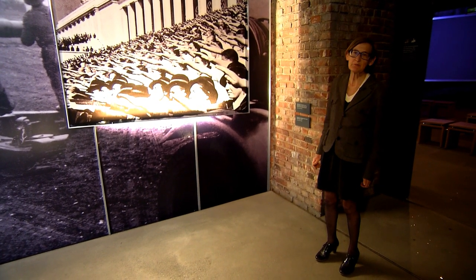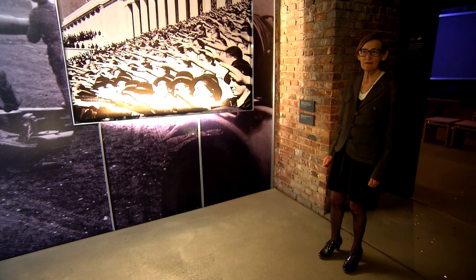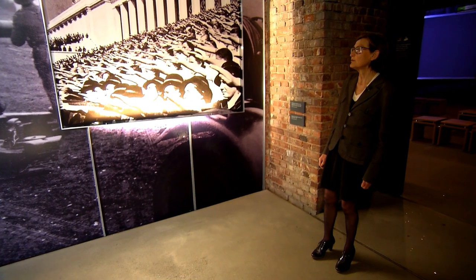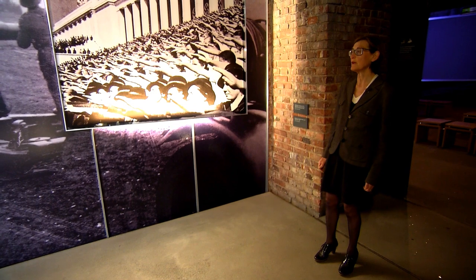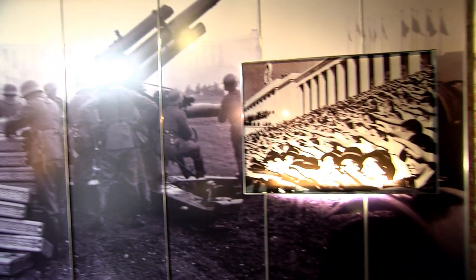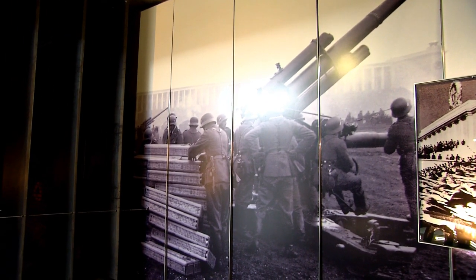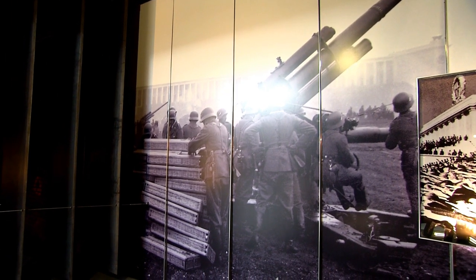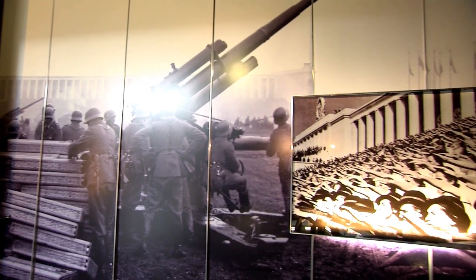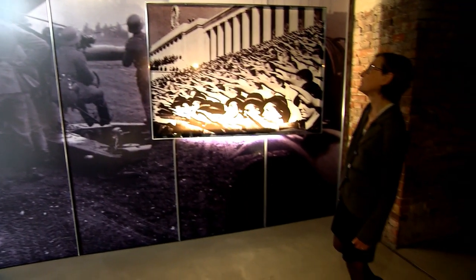I haven't mentioned the name of the exhibition yet. When we designed the exhibition, we decided not to put it into words, but to portray it in pictorial form. So you have these two very large pictures at the entrance to the exhibition. The large blown-up shot shows you what was really a preparation for the real thing to come — a display of military prowess, and later, of course, to result in the Second World War.